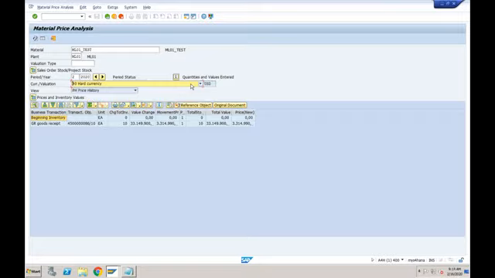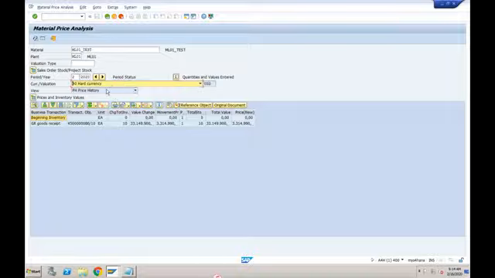So yesterday, I think Sneha, you were asking if I have multiple currencies in FI, then why do I need these additional currencies in MM? So this is the reason. Now you can see how easy it is to evaluate and see the reports in multiple currencies related to material valuation. We don't need to be dependent on FI reports to see this, right? It is available in the material valuation tables also. Yes, Vikram.